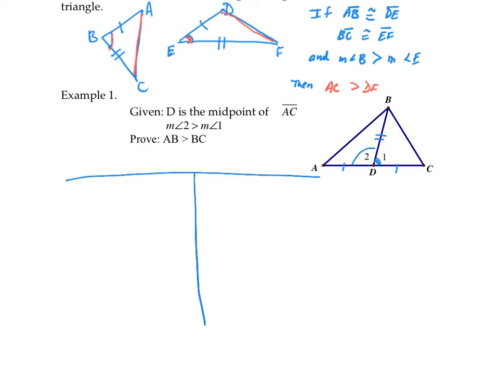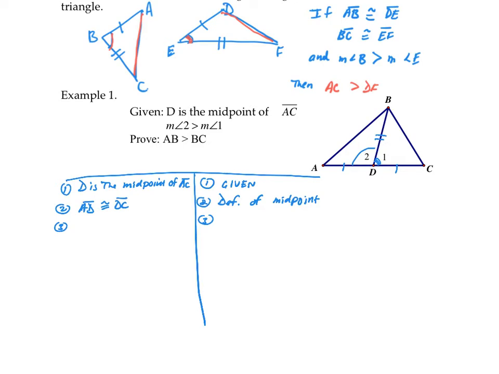So on the left-hand side, our first statement will be to say that D is the midpoint of line segment AC. And of course that was given to us. And you notice how I jumped right in and used the definition of midpoint to mark line segment AD congruent to line segment DC. Before we go into the other piece of given information, let's go ahead and recognize that the other side, BD, which is a side in both triangles, is congruent to itself. So BD is congruent to BD by the reflexive property.